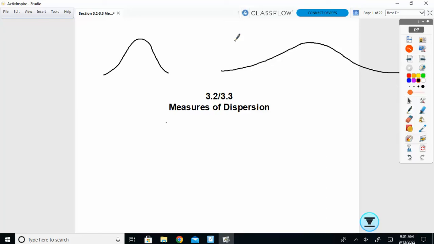And just like with central tendency, we had a few different ways of measuring that. We talked about the mean, median, and mode. The main two were the mean and median. Mode doesn't really tell us a whole lot. When is it best to use the mean to find your middle? With symmetric or bell-shaped data. When is it best to use the median? If it's skewed one way or the other. So we're going to look at a couple different ways to measure dispersion and talk about when we should use each option.